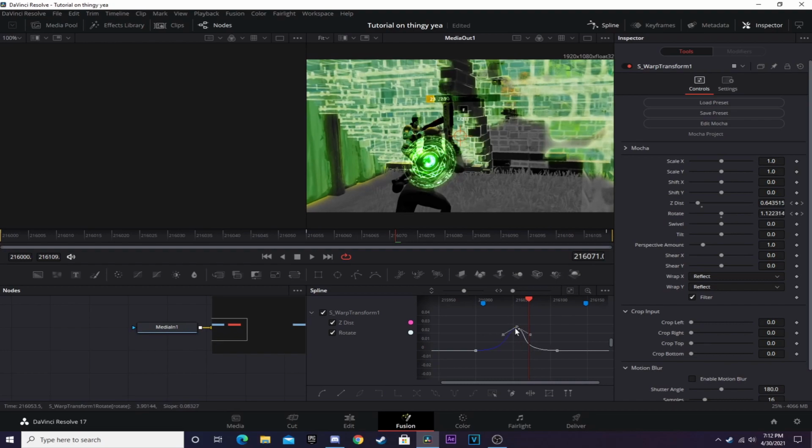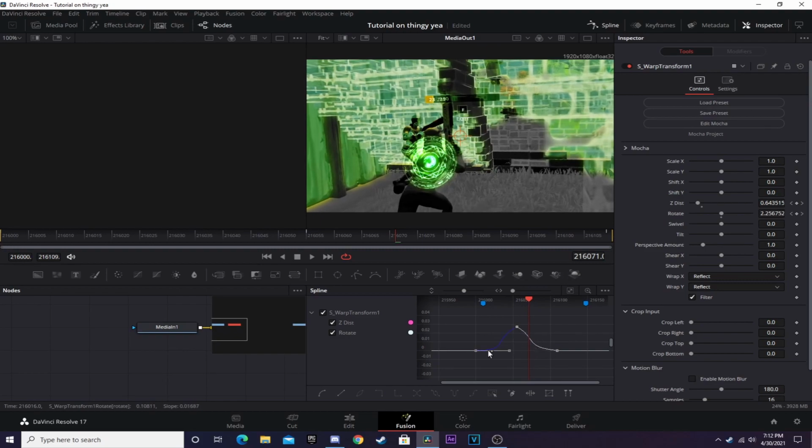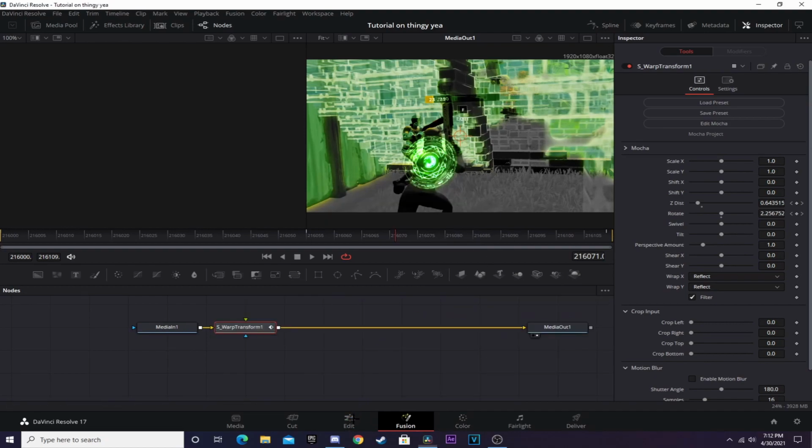Just go like that, and then basically put this out like that. So you have that kind of curve. So as far as your curves, that's how it's gonna go. So we're done in spline.